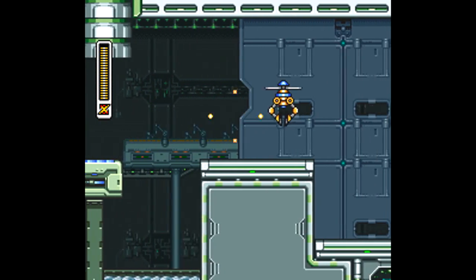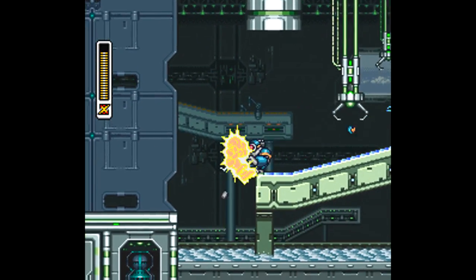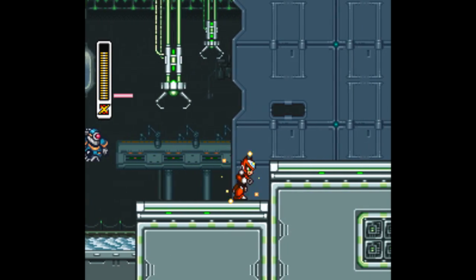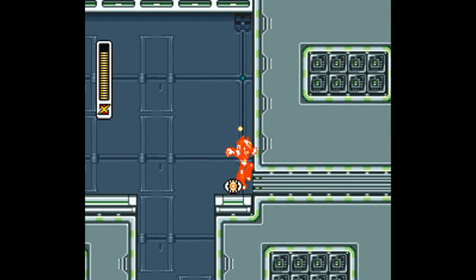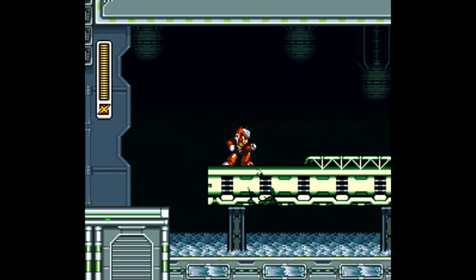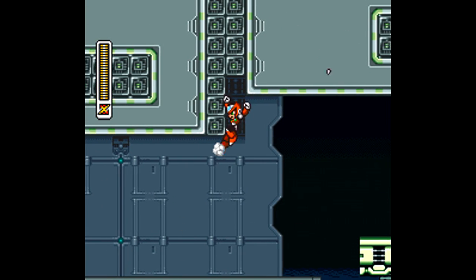Because we defeated Chill Penguin earlier on, the lava in this level has been frozen over. As you can see, we're able to dash across the bottom here. If you traveled this level earlier on, before we fought Chill Penguin, this will all be fire that will end up damaging you. When you make it over here, you're going to dash up.